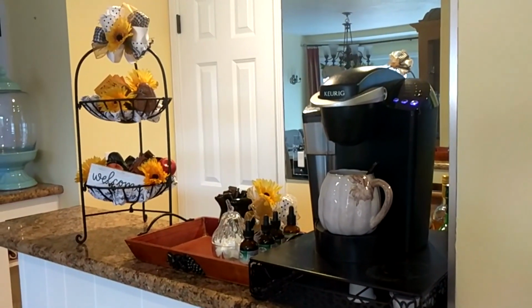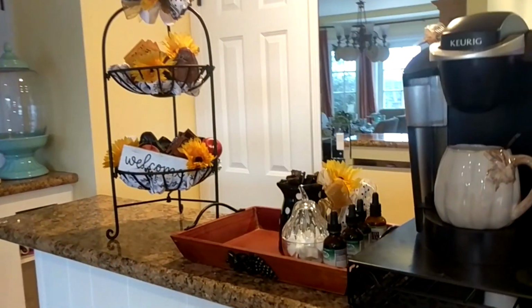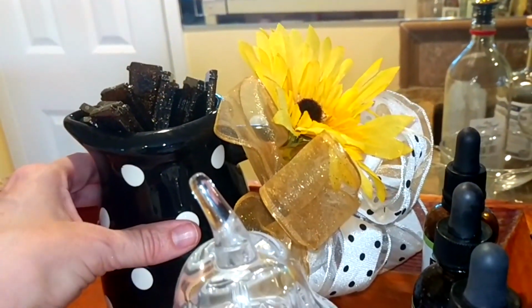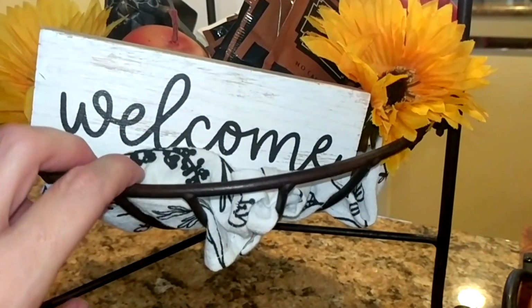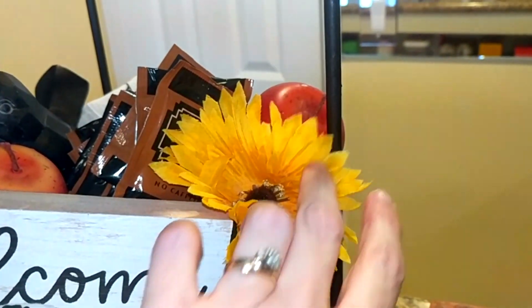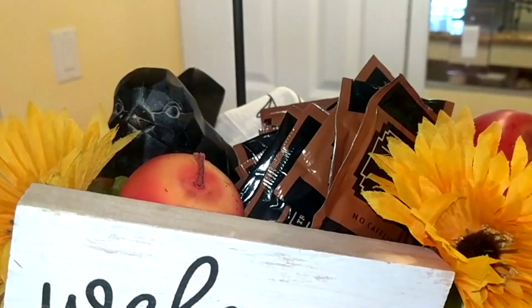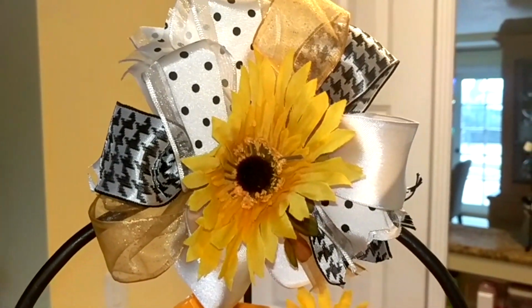And speaking of my coffee bar, I do like to switch up the decor here for the season as well, just a little bit. So where I have my stir sticks, I added this bow with a sunflower on it, and in this tiered basket I switched out the linens for some I picked up in early summer at Target, and with some apples and sunflowers and little birds from Pure One. And I use this basket to keep tea to use with the beverage bar. On the very top I have this bow and I just put a sunflower in it.